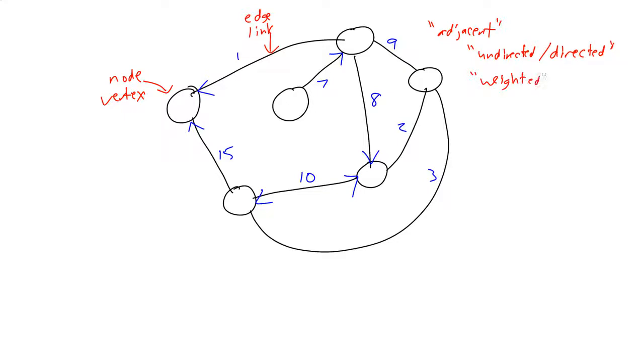And that is useful if there's some sort of distance or cost between the nodes, right? Like maybe you say that this is the driving distance between two cities, or maybe you say this is the strength of the friendship between two people, or something like that. We would call it weighted, all right?